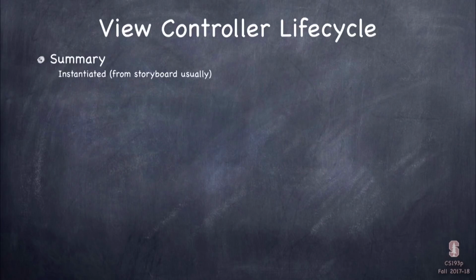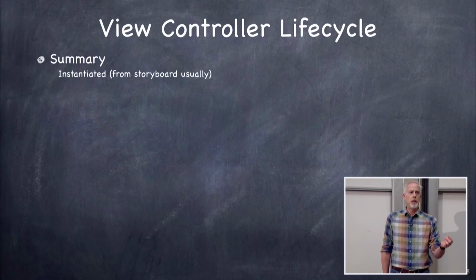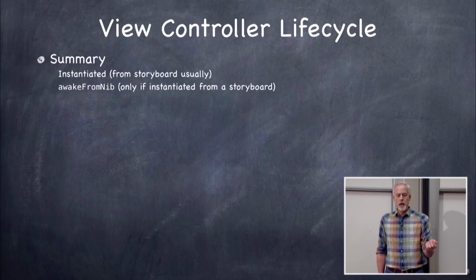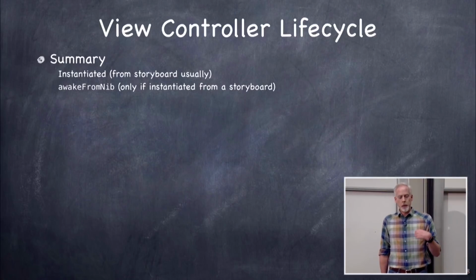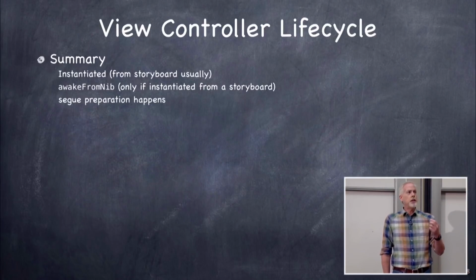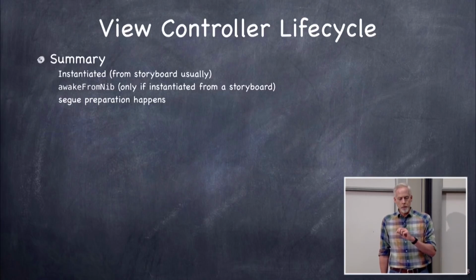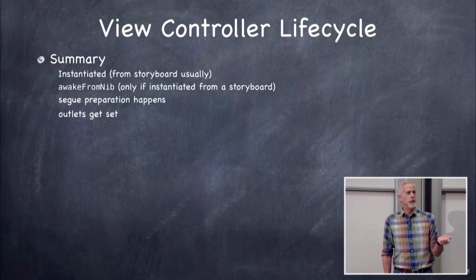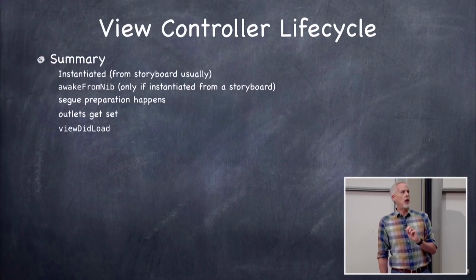Okay, so here's a summary of the view controller lifecycle. You're instantiated, usually from a storyboard, but sometimes you can ask iOS for a view controller. Then you get awake from nib if you're coming out of a storyboard. Then segue preparation happens. Okay, some other MVC prepares you. Note that your outlets are not set yet. Then your outlets get set, get wired up by iOS. Then view did load gets called.